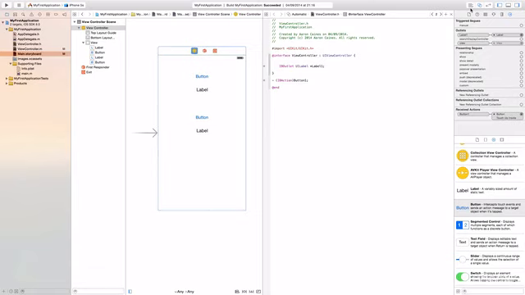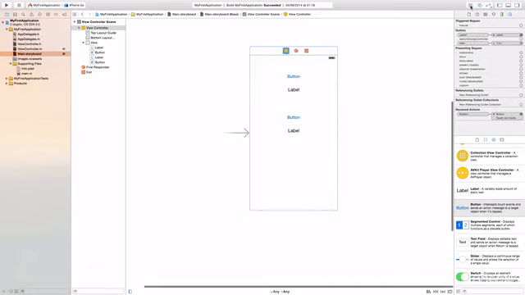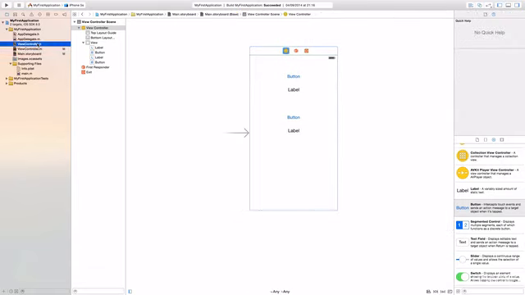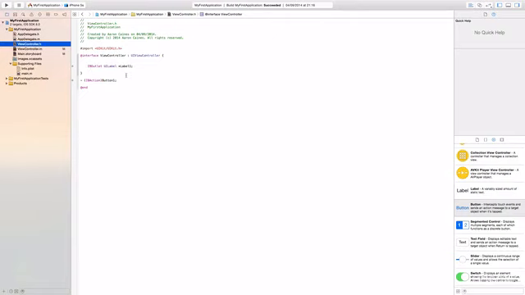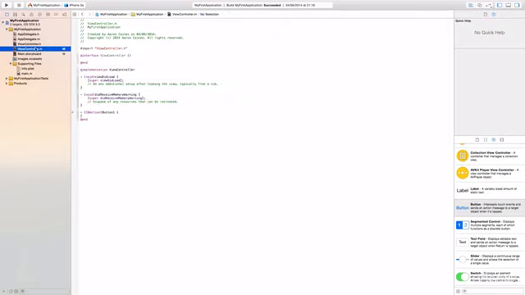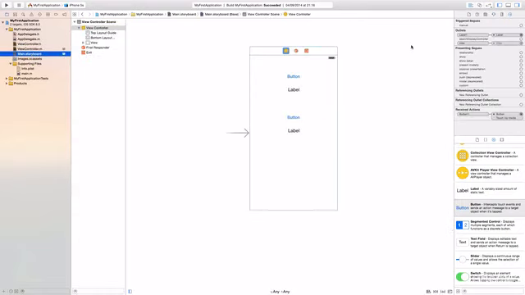But the beauty of doing it through the assistant editor, if I come off that now and head over to our viewcontroller.h, you can see that it's all linked in there. There was no needing to type it out, which is the second way of doing it. But the beauty of the assistant editor is, when we go into our viewcontroller.m, where we tell our objects and actions what to do, you can see it's already created an action just here. So there's our button 1 action.